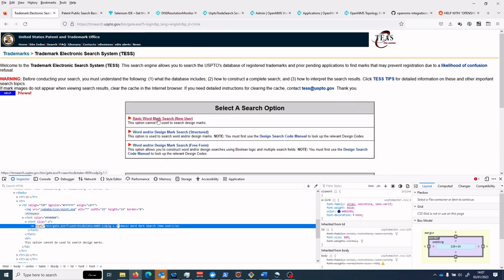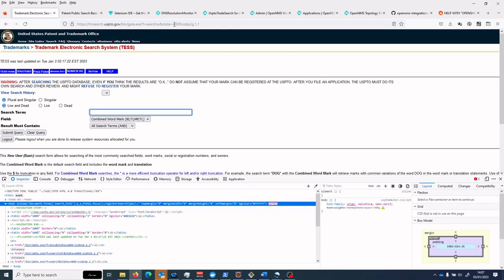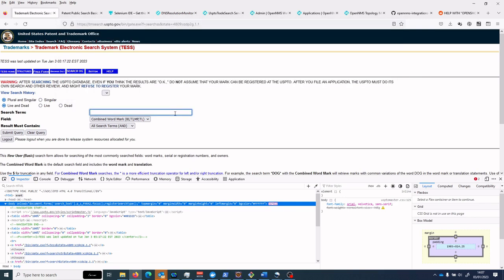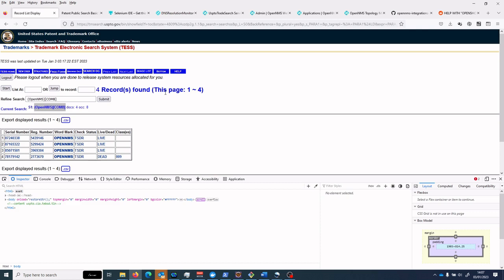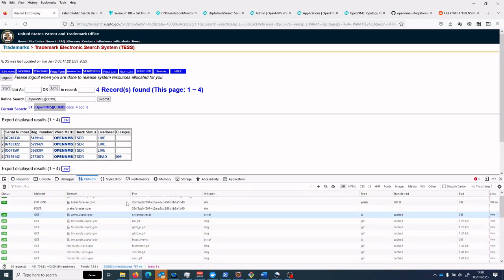So what we do is we basically find that URL, find the session number, and then we go to this particular page using that session number, and then we can make a request. So now I'm going to look for trademarks associated with OpenNMS, and I'll do a submit query. And the JavaScript behind this page is sending out a request. Again, let me look at the network. It's done a lot of things, but it's basically sent out a request using this OpenNMS, and it's expecting back a serial number. So I'm going to look for that serial number.